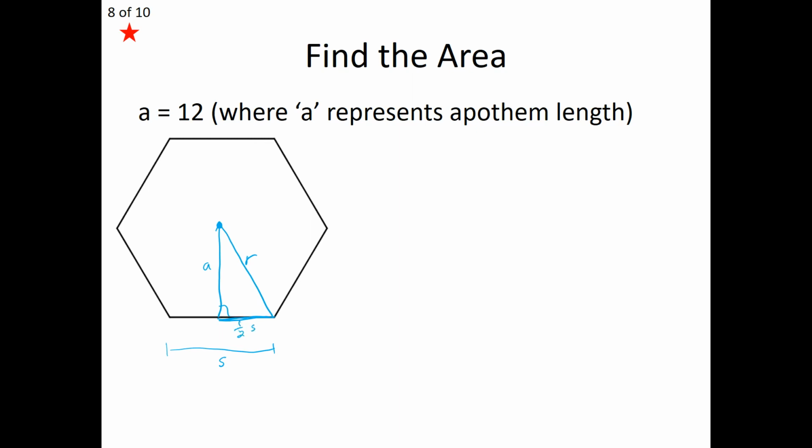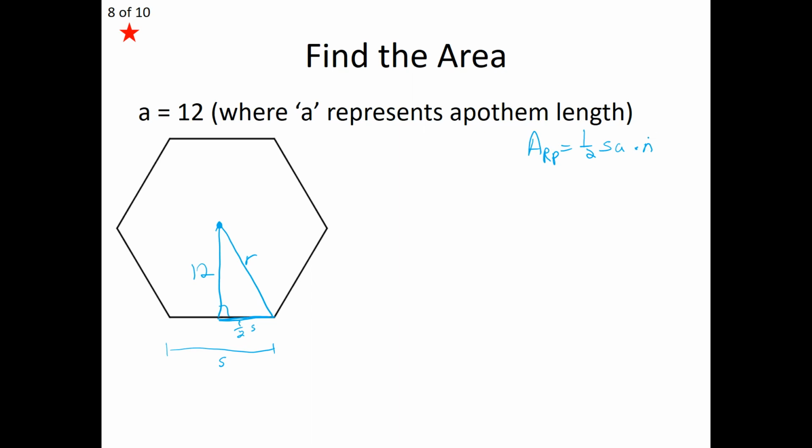Well, we are given the value of our apothem, so I can go ahead and plug 12 in there. Now, with this information, we need to find the missing side measure, because if we think about the area formula of our regular polygon that we just derived, again, I like the raw version, which is 1/2 S times A times N, the number of sides. So I think of this as a checklist.